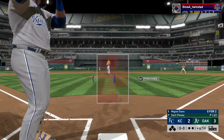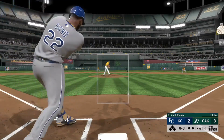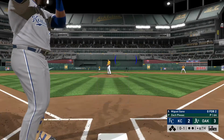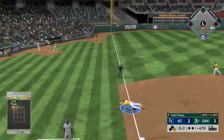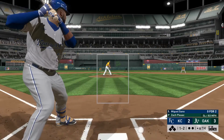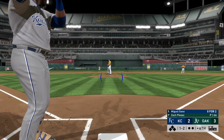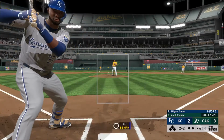Standing in, Miguel Sano. It was a flyout for him in his last trip. Almost, Matty. Almost went deep his last AB. Certainly just missed it. With this guy's big power, he's feeling pretty good at the dish. Look for him to try and get on something and drive it out of the yard this AB. Into the windup. Here comes the 0-2 pitch. And a slider's in the dirt as he lays off it for a ball. Good pitch right there with the bases empty. Why not take a shot? Throw that breaking ball in the dirt and see if he'll chase after it.